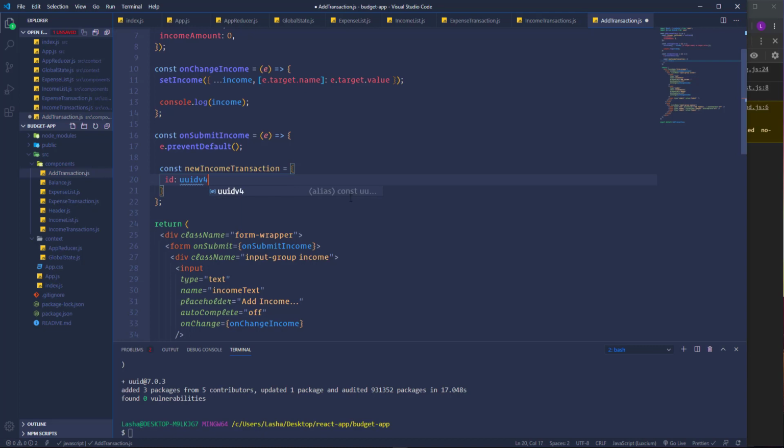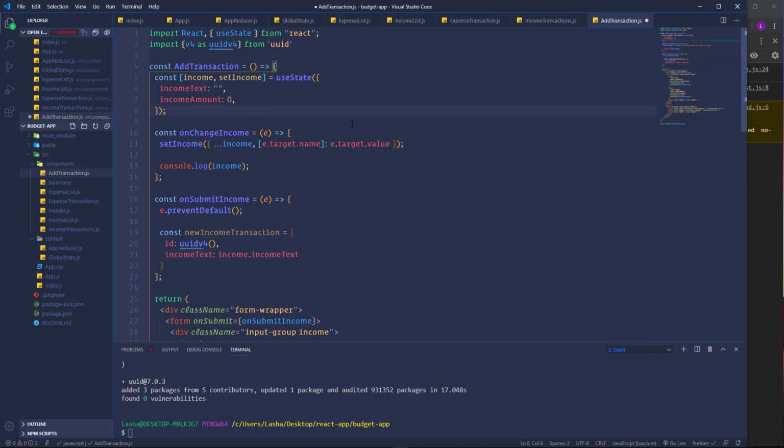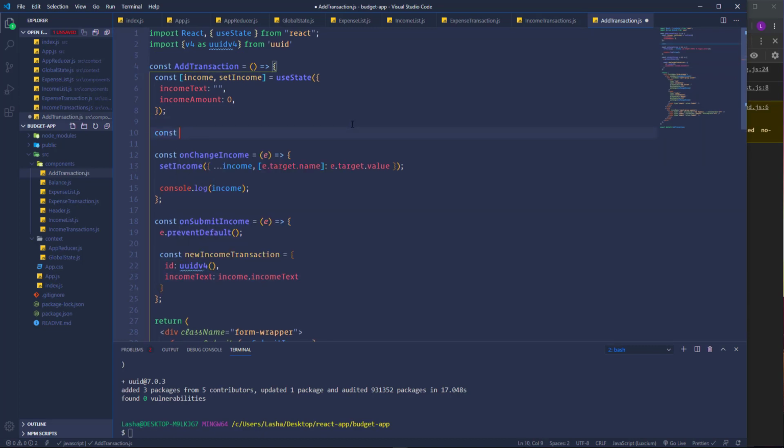Alright, next we need to define an income text. The value is going to be the income text from the income object. So we need here income.incomeText. I think it would be better if we destructure properties from income object. So let's grab incomeText and incomeAmount from income.